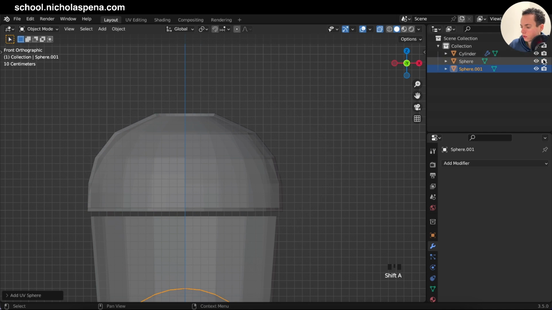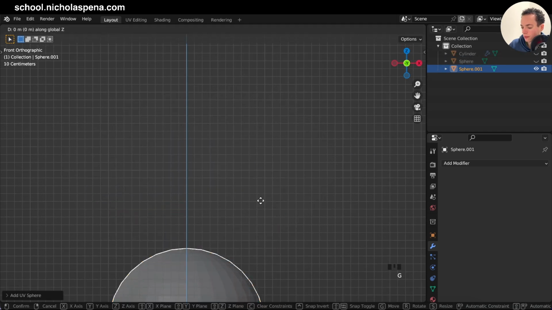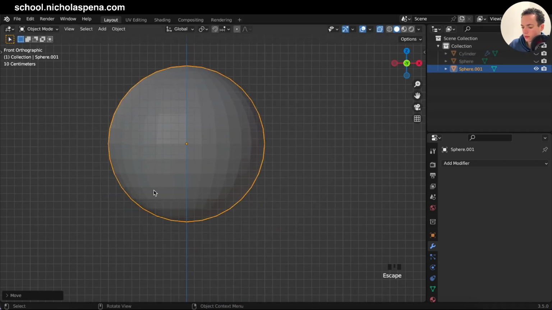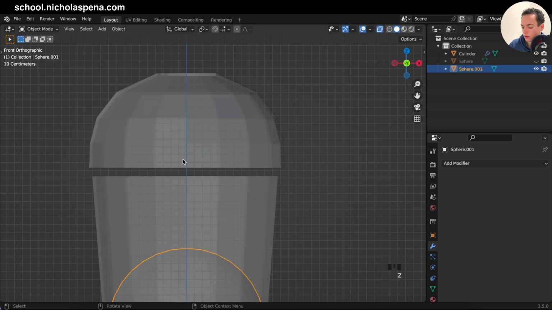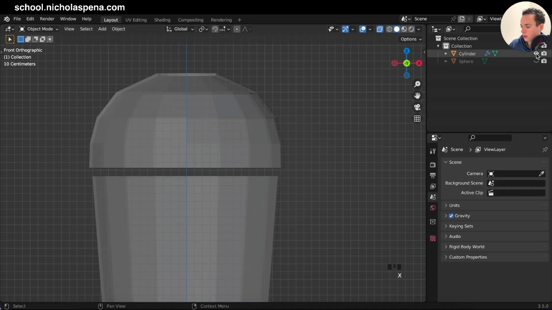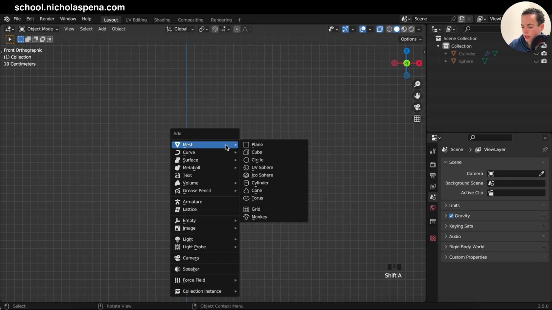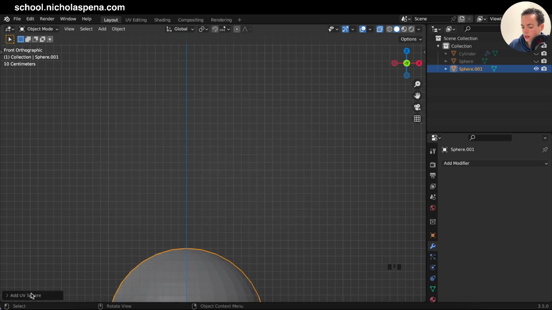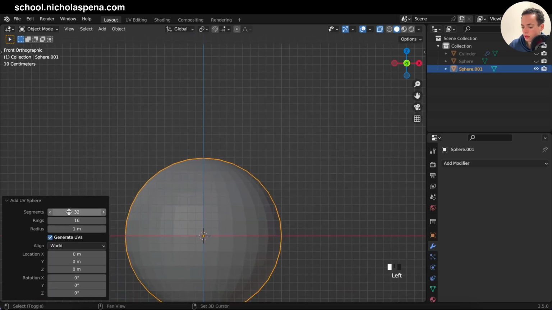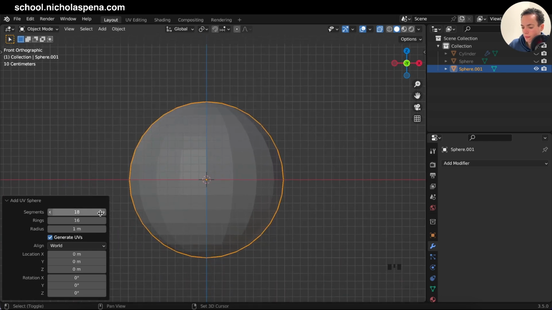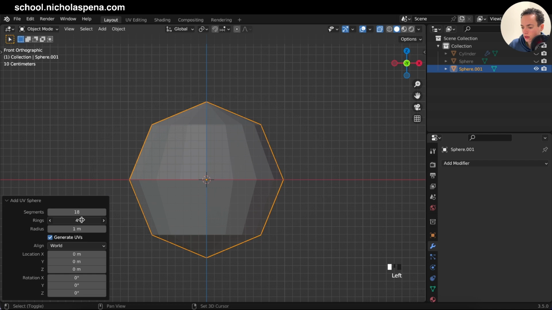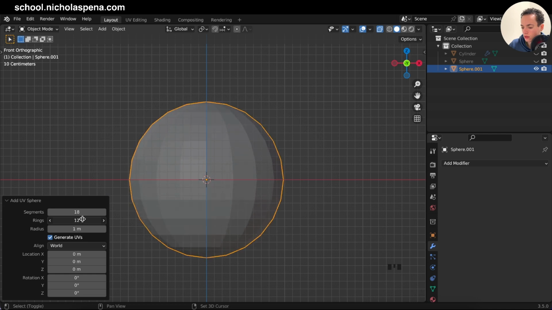So UV sphere, I'm going to hide all of this. Shift A, UV sphere, then in this little window, segments, I'm going to put at 18, like we put on the cup, and then the rings, you can put it down at maybe 18 too.